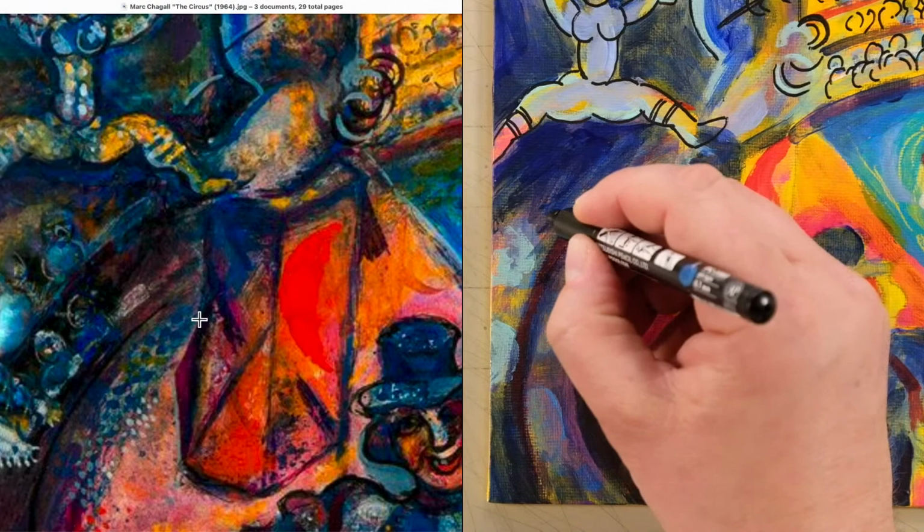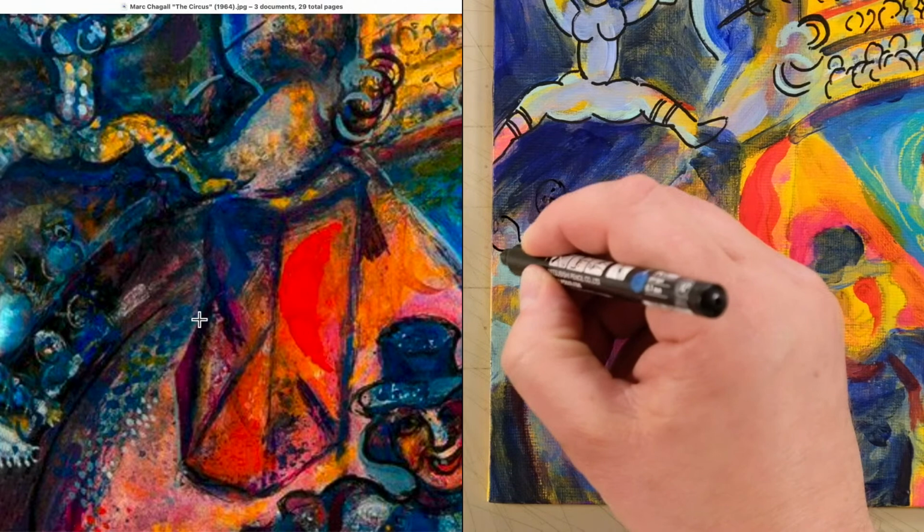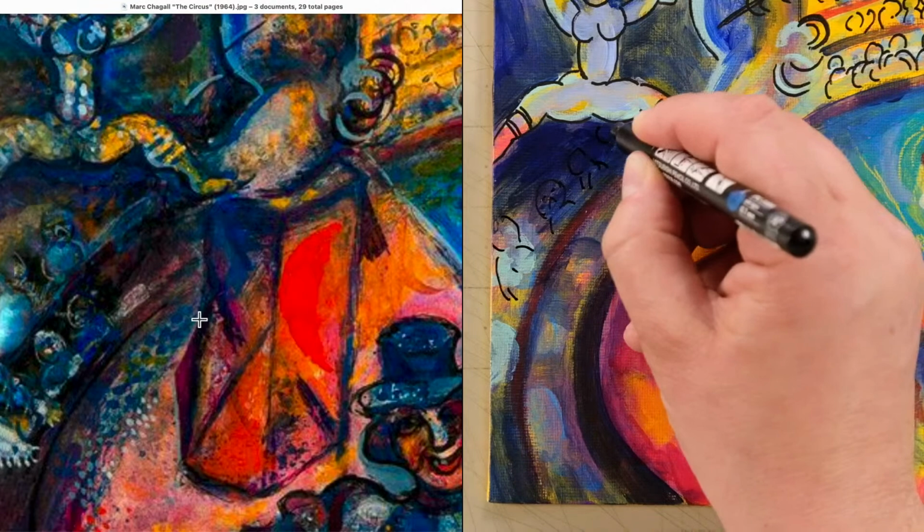Figures over here. And it's okay to draw some people that are maybe totally obscured in the shadows here. Right, because that's what happens. People are in the shadows.